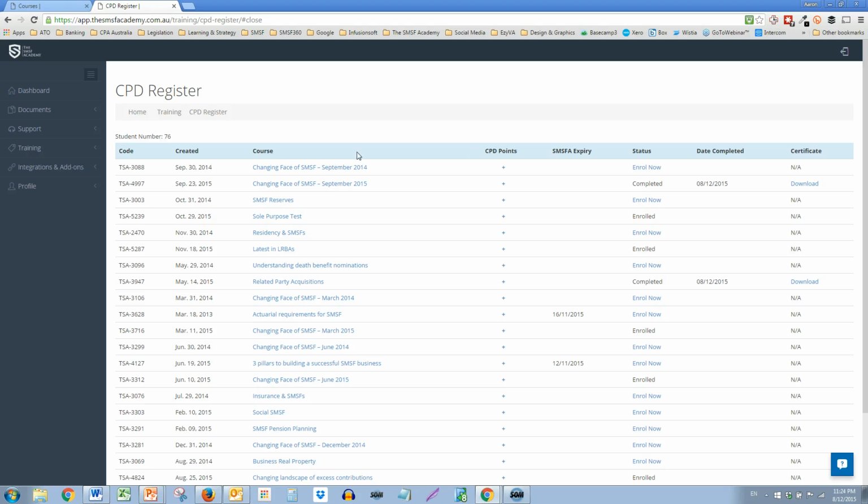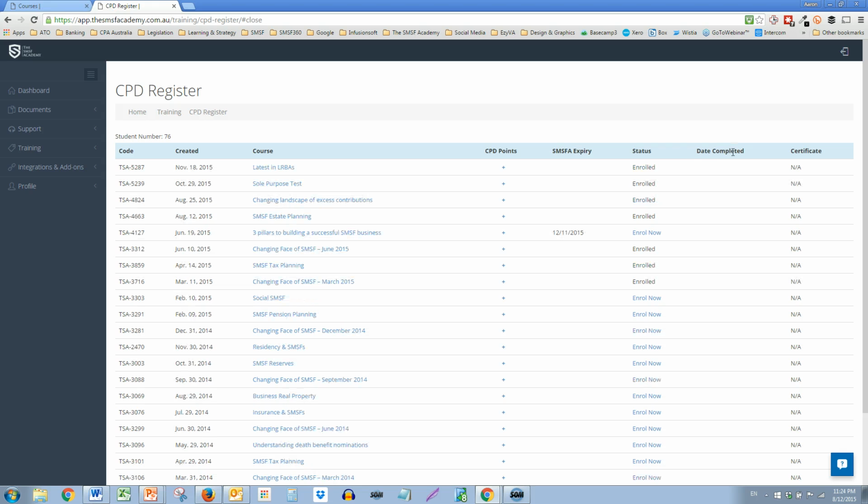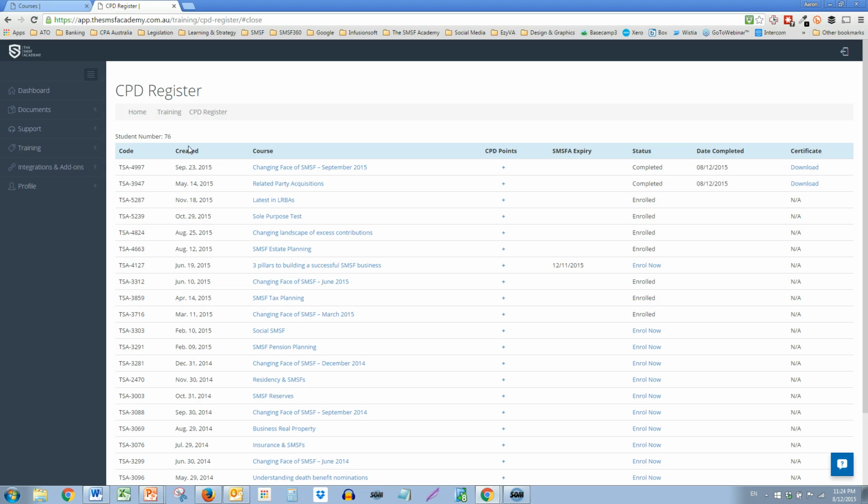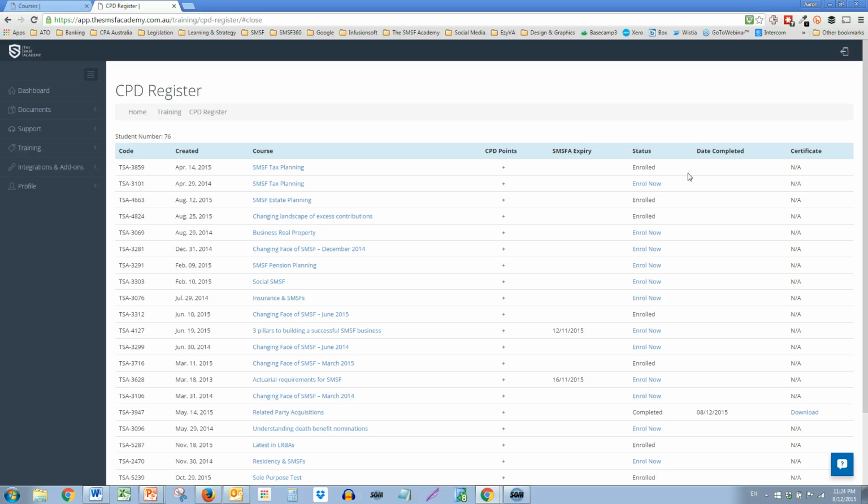I should say that all these can be filtered above by a date or by a course name, by a date that may have been completed or enrolled, etc. When we talk about the status, what is important to note is that we do have three clear statuses that sit inside the system. The first here is the ability to enroll. So that is, the course is available, but you as an individual have not yet enrolled or taken that course.